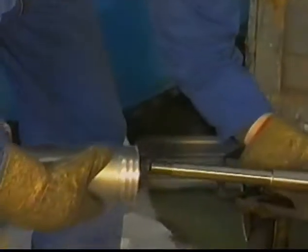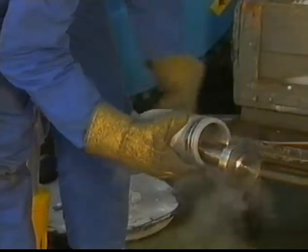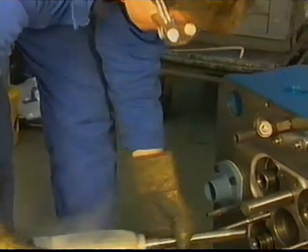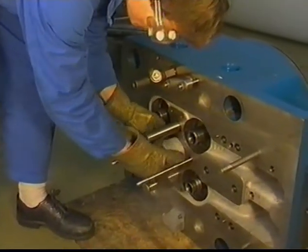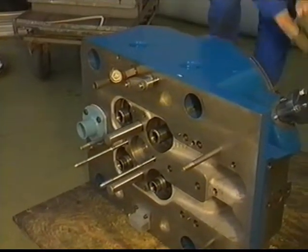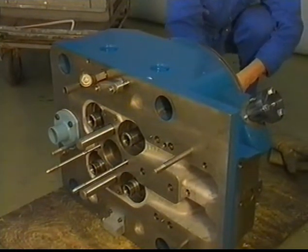Working with liquid nitrogen can be dangerous. Take the necessary safety precautions. Use the special tools for mounting the cool-down injector sleeve. Keep the sleeve hydraulically pressurized until it has reached the ambient temperature.